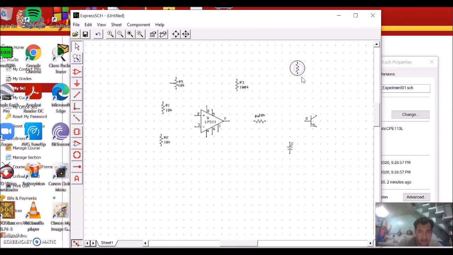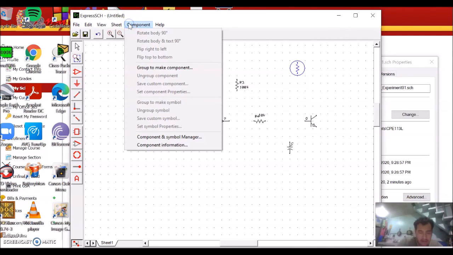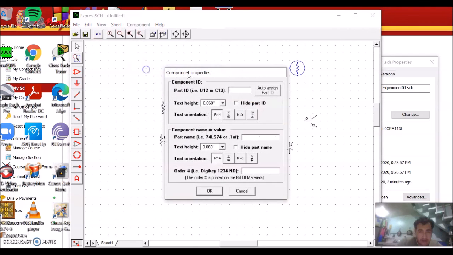Let's press component and group to make component. We would call it a photoresistor.